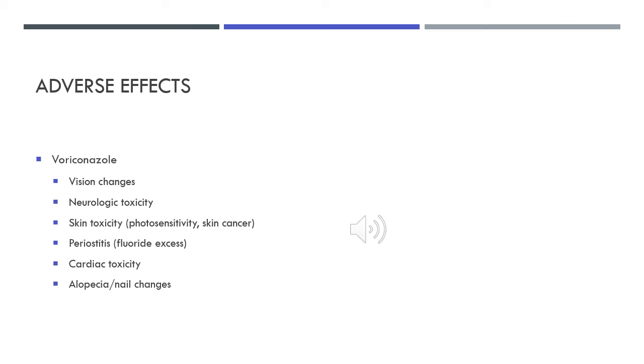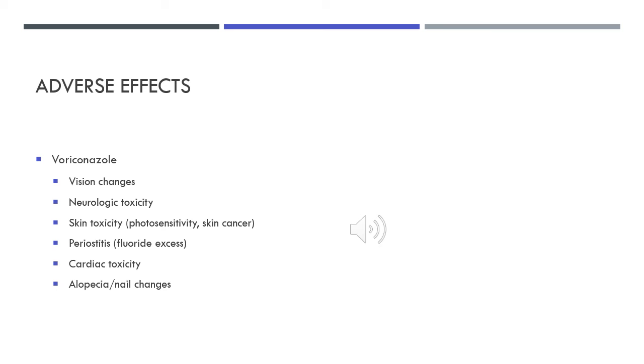This is really interesting, this fluoride excess, the periostitis, which really, I don't know if there's another drug that does this other than voriconazole that I can think of. And thank goodness, it appears to be due to really a fluoride excess. It typically will present as bone pain, elevated alkaline phosphatase, and characteristic findings along the periosteum, so the affected bones on plain radiographs and bone scans will show this excess fluoride. I did see this once, and I got involved because of the really elevated alk phos. So it does happen. It's rare, but it does happen.